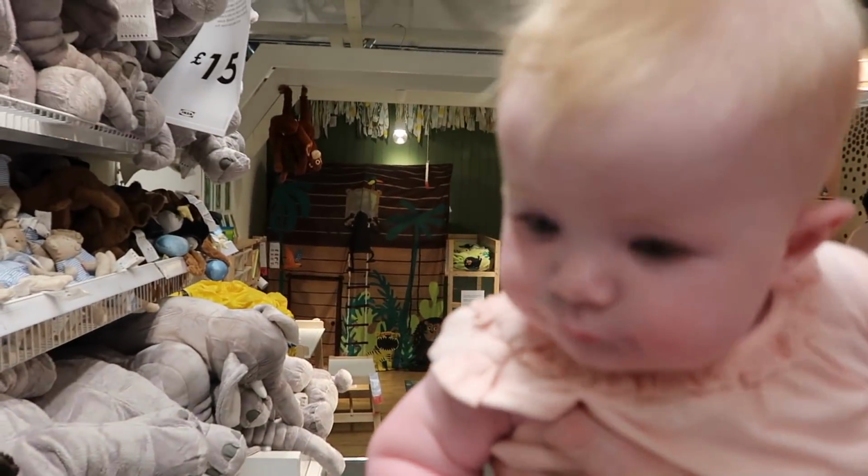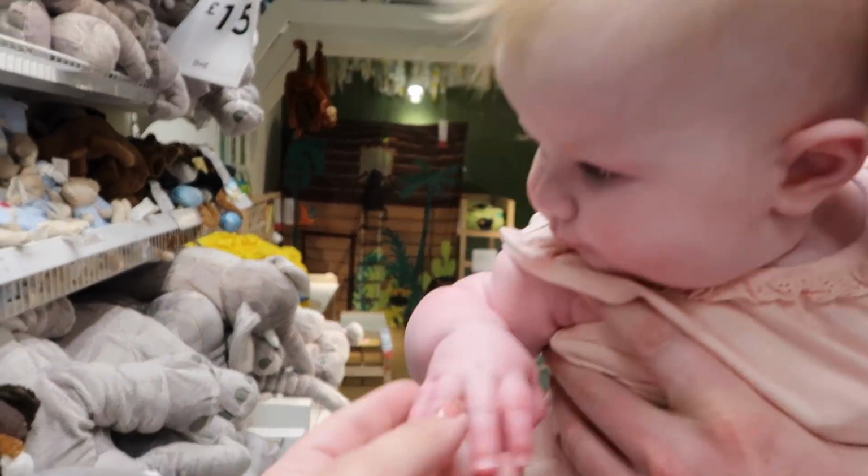Oh, have I just spilt dribble on myself? No. Pearl just had a blowout in the wardrobe section. There was no way I was gonna make it to the baby change facility, so I just changed her there, laid her flat in the buggy and then cuddled her for ages because she was all like, I've pooped. She gets so upset when she poos. But now we're in the kids section. You're feeling a bit better? You got yourself all worked up, didn't you?